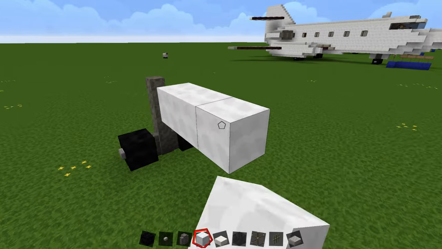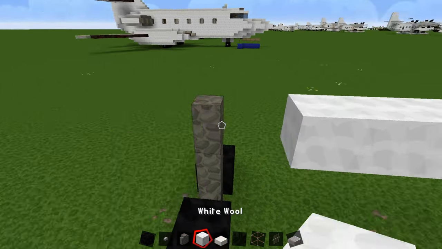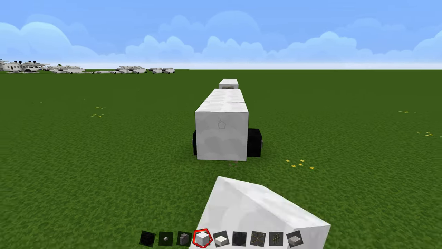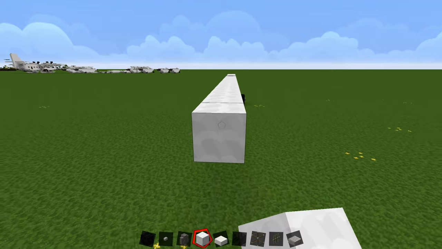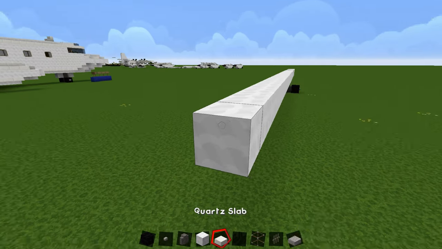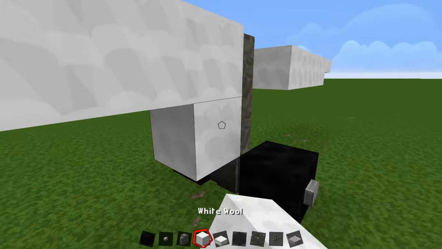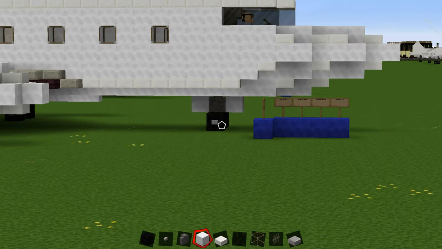This is going to be 1, 2, 3, 4, and they're going to have a quartz slab at the end of this. And then attaching on the back, you're going to have 24. So 1, 2, 3, 4, 5, 6, 7, 8, 9, 10, 11, 12, 13, 14, 15, 16, 17, 18, 19, 20, 21, 22, 23, 24. You're going to have a slab on that. And then right here, you're going to have a block here and then another block here. This will actually be the gear covers right there.